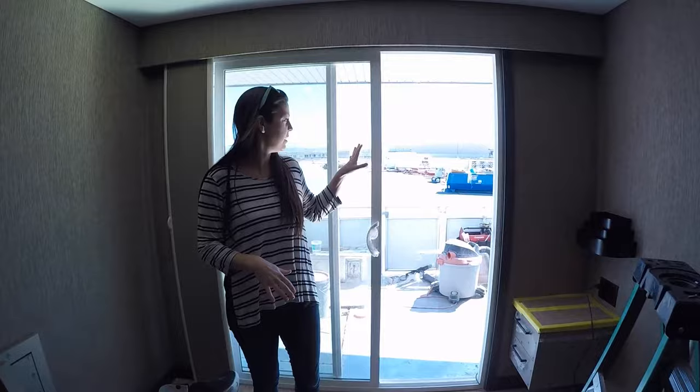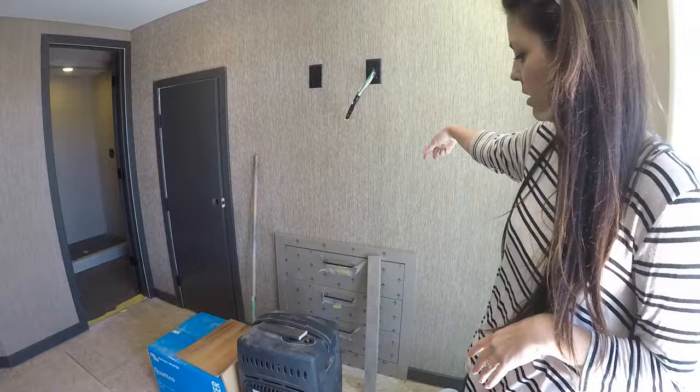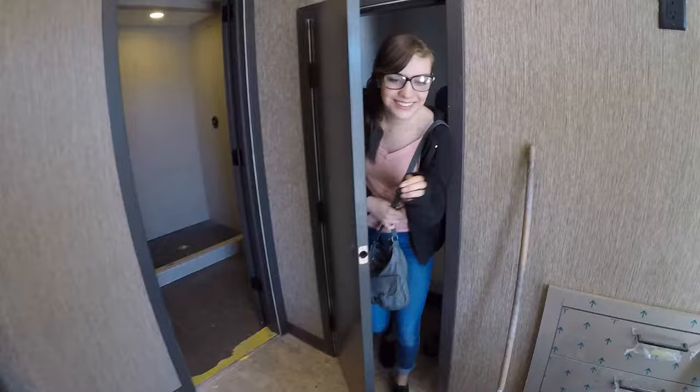And here's the master bedroom. Here's Linda's room. So this is right at the front of the boat right here — this is the front. There's the view out the front. And then there's a little cabinet down here, two cabinets. The bed will be right here. Drawers. TV — she'll have a TV in here. And then a closet right there. So Skylar's hiding in the closet — that's a pretty big-sized closet too.